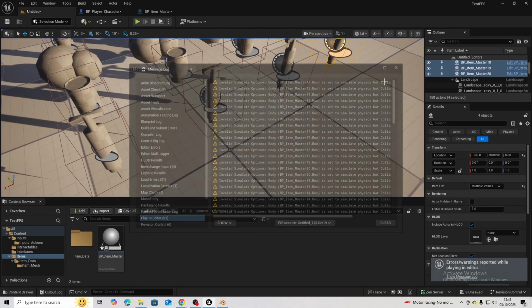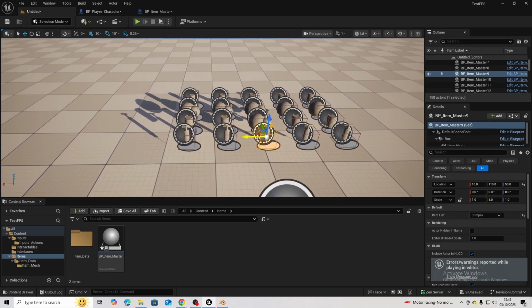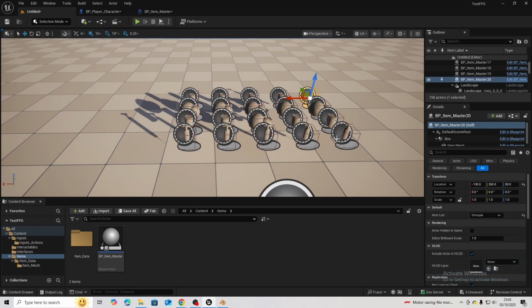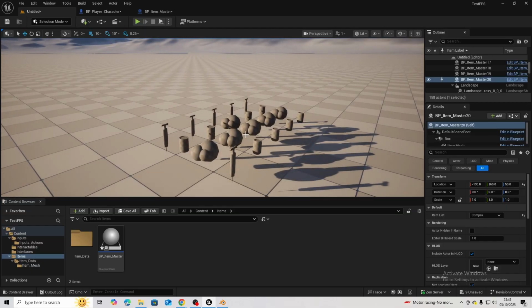So if I come out of this as well, ignore that error. On here, my drop down, I can change that whenever I want. So I can be designing a level, say, and I'm putting all of my objects in, and I want to chuck a bunch of Nuka-Colas in there. But actually, I go, oh wait, I don't want them all to be Nuka-Colas. This one should actually be a stim pack instead. And you could just change things on the fly there and then. So that's a really dynamic, really, again, I'm going to use the word expandable system for items.